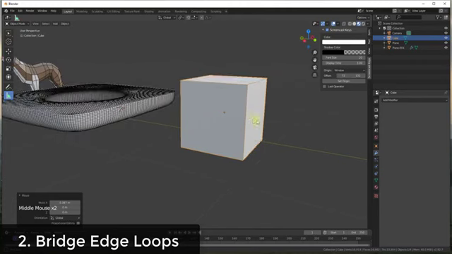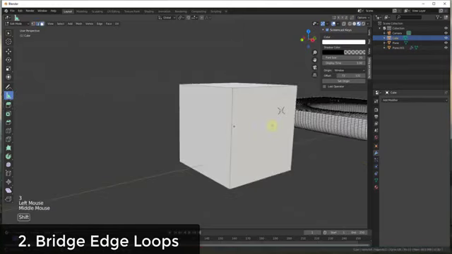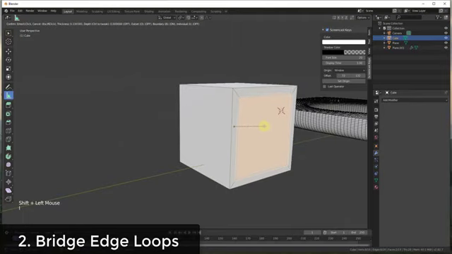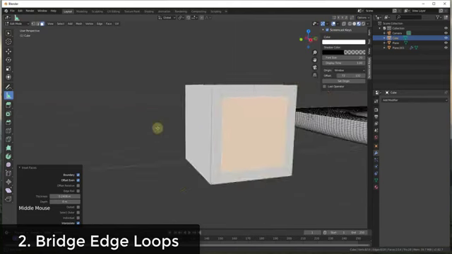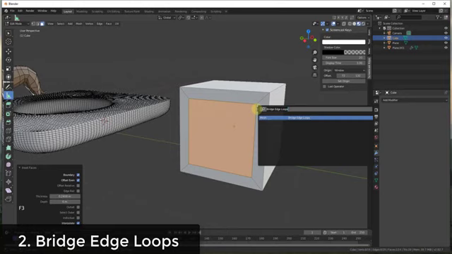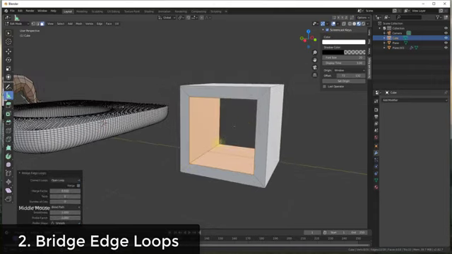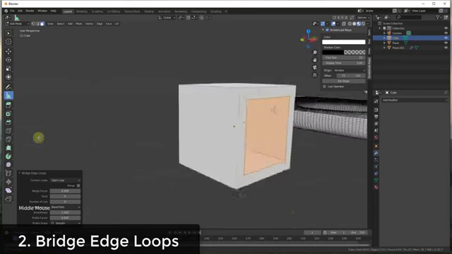faces. So the way that works is if we were to hit the tab key to go into edit mode, and I want to go into face select mode by tapping 3, and select both of these faces and inset them. So I can just type the I key in order to inset them. You're going to notice that insets both faces because you had both of these selected. Well, what we want to do now is use a function called bridge edge loops. The way that I find that is I type F3 and then type in bridge edge loops, and that allows me to find that function. If I click on it, it bridges between the edge loops that we had selected.